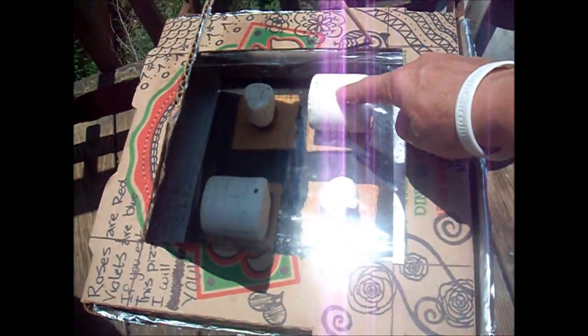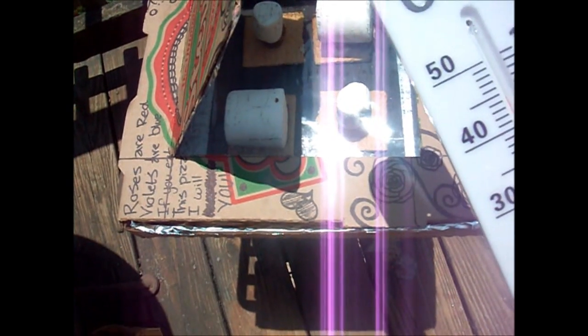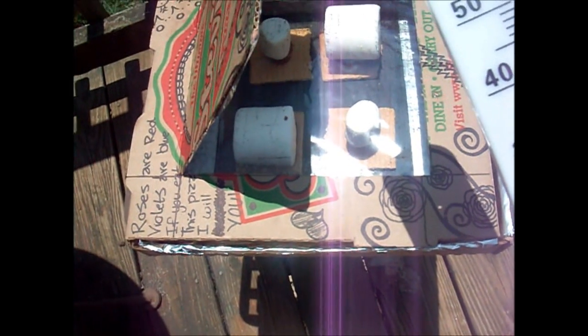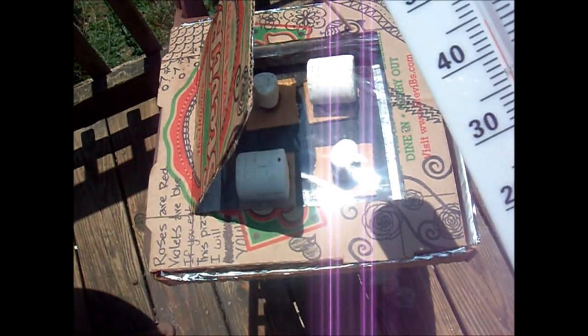Well, the s'mores are inside. The big ones — I didn't put them on their side; they're touching the top, and so are these, so we might get a sticky s'more. It says it is 112 degrees out here on my back patio. So we're going to put that inside the box and see if it gets even hotter than that, or if it cools down a little bit. I'm sure it'll cool down at first, but it'll probably get hot.